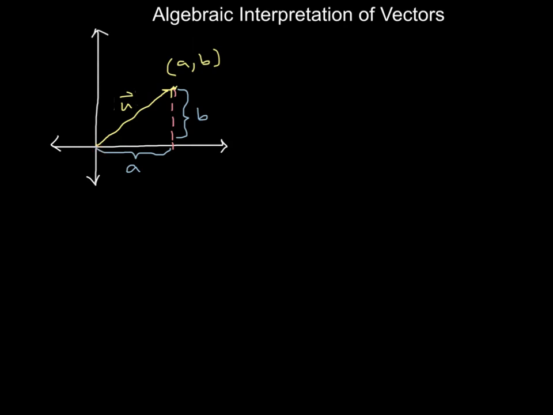Now when we put it in that spot, our initial point is going to be at 0, 0. Our terminal point is going to be at the point (a, b). And so what we have here, this distance is a, that distance is b. Now that does allow us to help define a couple things. The first thing you're going to note is that we can get to what's called the component form of the vector. The component form of vector u is going to look like this: a, comma b. Notice the symbols that you see for that.